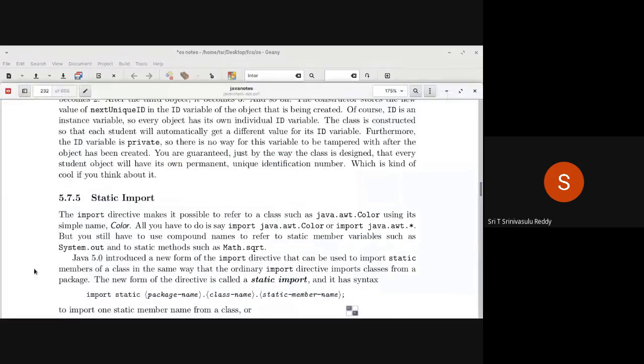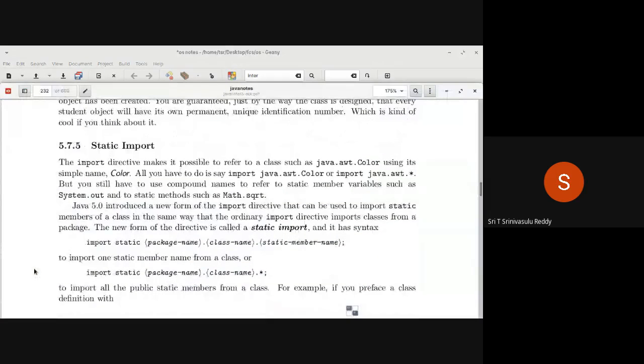Apart from this, related to packages, there is something called static import. It is a very important thing, sometimes used in the later versions of Java. Already you are familiar with import, but there is another thing called static import.